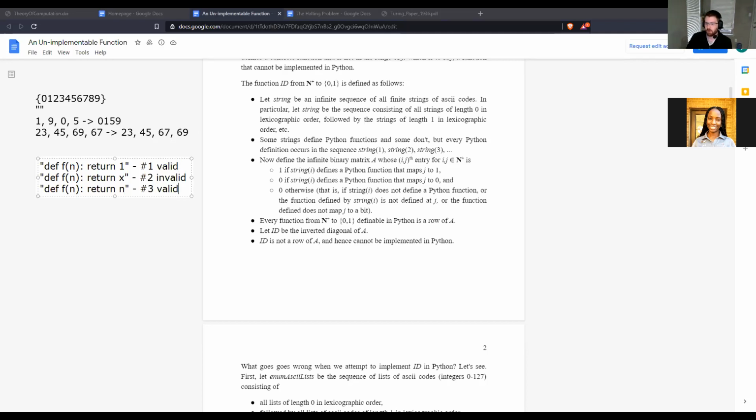So this is all to illustrate the point that some strings define Python functions and some don't. And when I make strings, I'm not actually listing out Python functions. I am listing out strings. I am being the monkey on the typewriter. And the point is, if I keep doing it for a long enough time, eventually I'm going to give you a Python function.